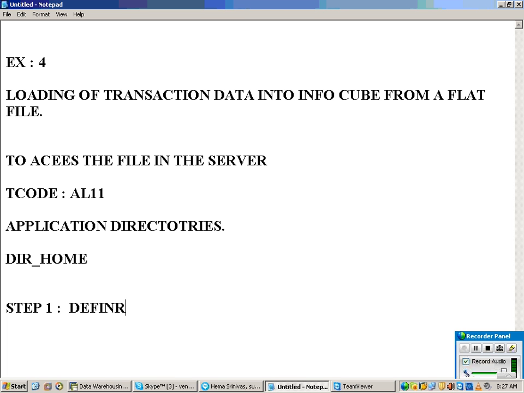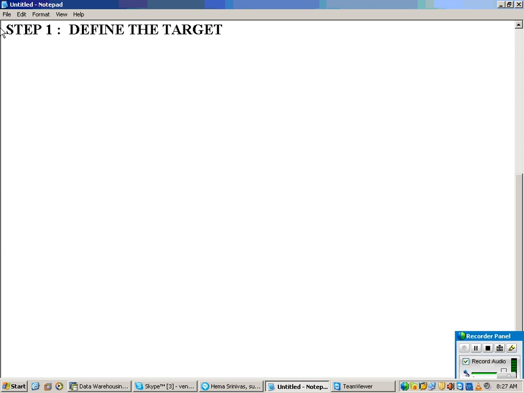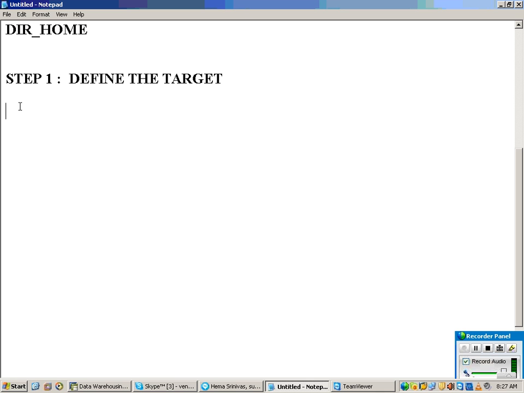So now, Step 1. Step 1 is to define the target. Where exactly you want to load data into the BI system, that target you need to develop; that is your first step.